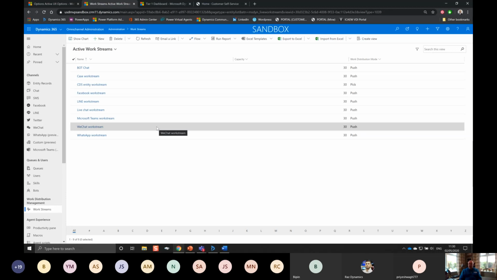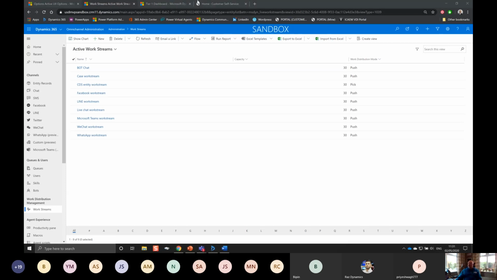I'm sure it gets a lot more complicated if you want to start building loads of macros and agent scripts, and you could go to town with this. But for the initial setup, I think we could argue quite clearly that it's going to be faster and easier with Omni-channel. So let's move on to having a quick look at Unified Service Desk actually running.